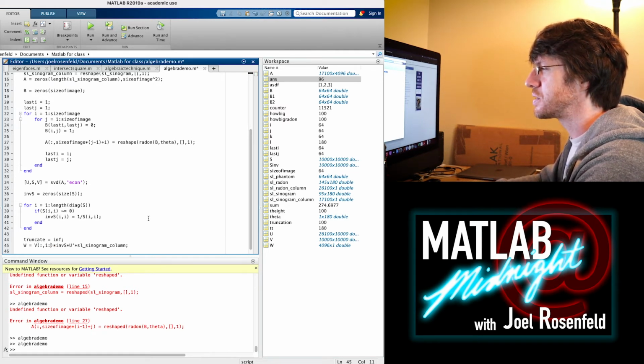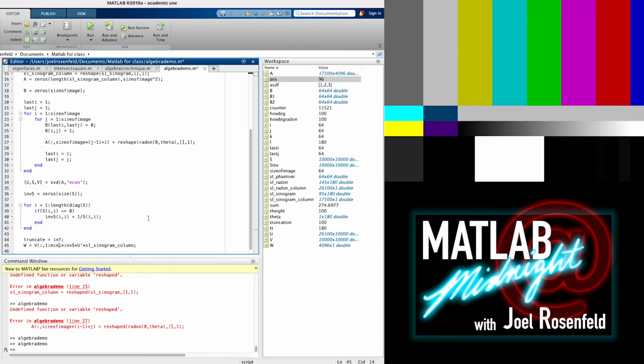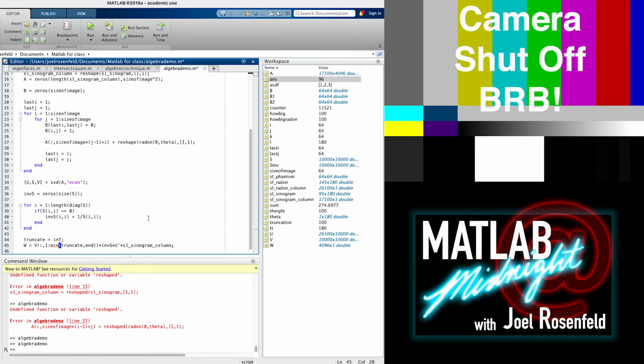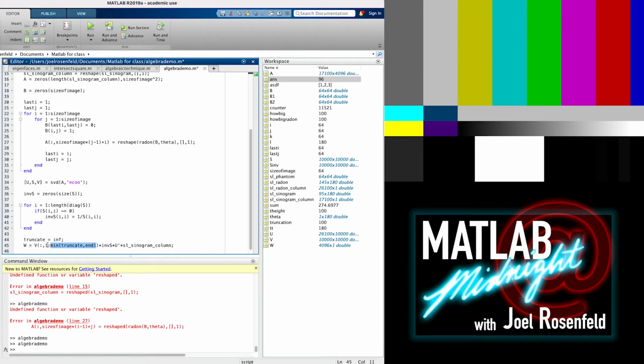But what I'm going to do is say I want it to be the minimum of the truncate parameter, or end. So end inside of a vector always means the last entry of the vector. And so I want to make sure that I'm not going to exceed the last entry here. And so I'm going to take this and put it over here. But this guy will need it in both entries.